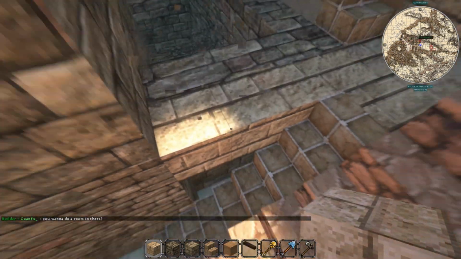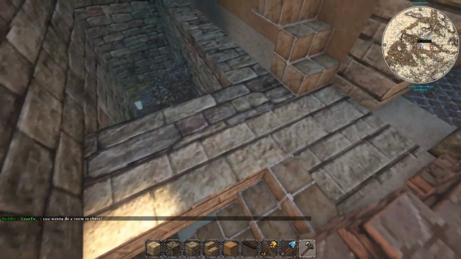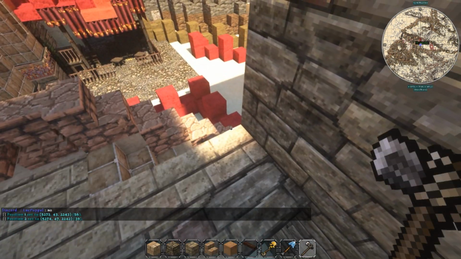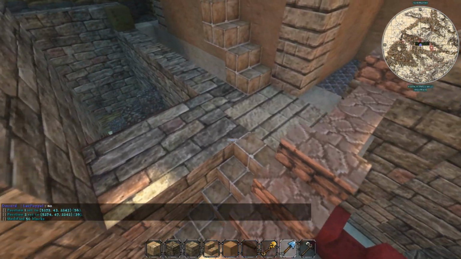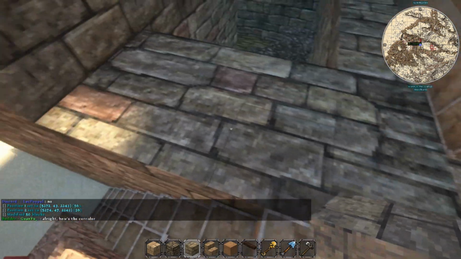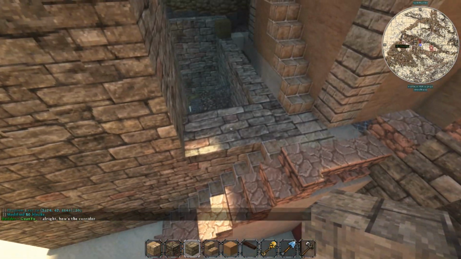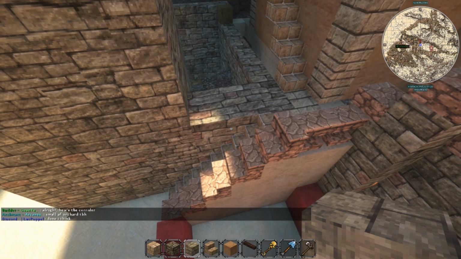You know what, let's do that. And then we'll have a wall there, and then we'll have a little bit of a balcony thingy in the front there.